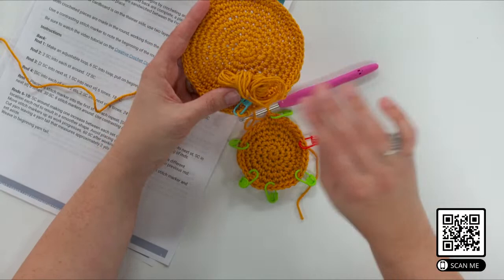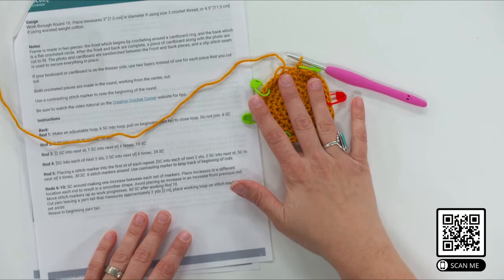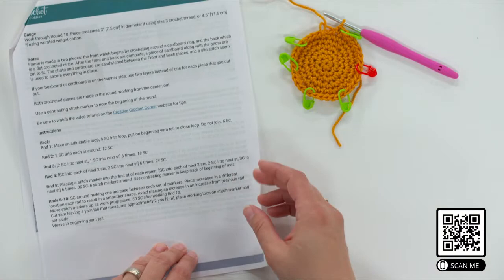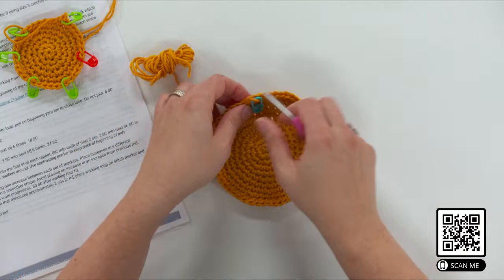All right, so you would continue making your increases and working rounds 6 through 10. Right now this is in the middle of round 7. I just stopped a little ways into round 7 here, but you would continue making increases all the way up until you're at round 10. Then you would have 60 single crochets all the way around, and it would look like this. This is what it will look like when you're finished, except you'd have a bunch of extra stitch markers in there, which you can pull out at this point, just like this.